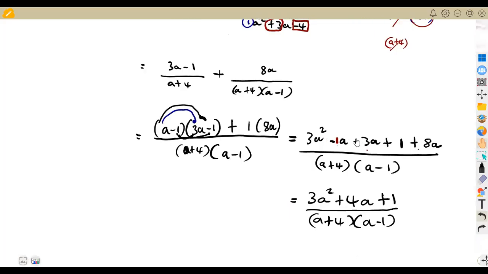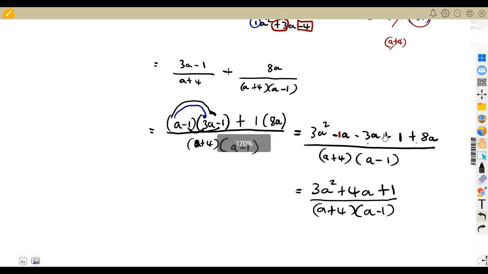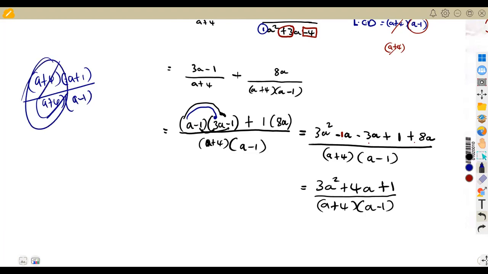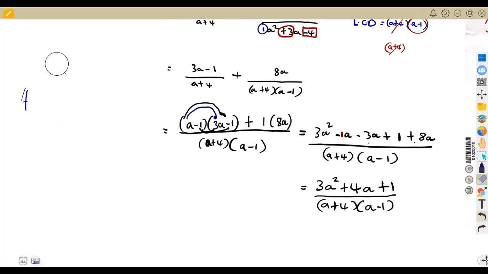But this is a simplification, guys, that we know we are supposed to factorize later on, because what we do not know is whether we are going to have the same brackets. Because if you factorize this part here and you obtain, I'm just putting an example, something like this, all right, let's say this is what happened. It means you are going to cancel out this and this because they are the same. So in order for you to see that they are the same things, our numerator has to be factorized.